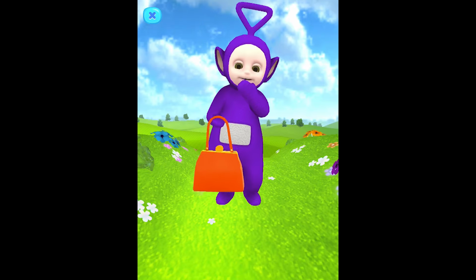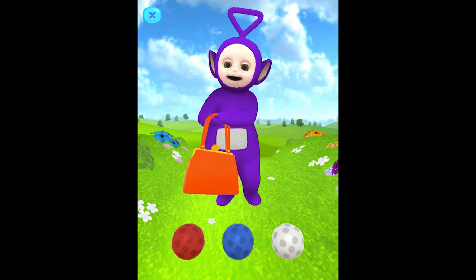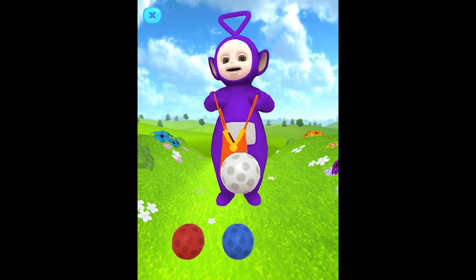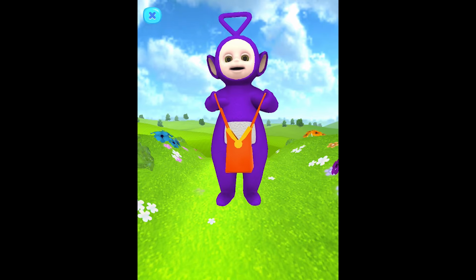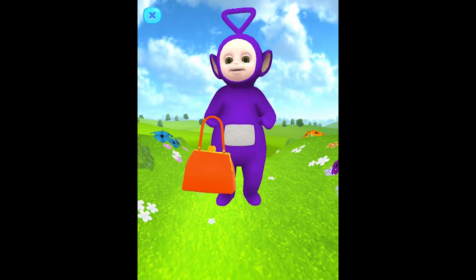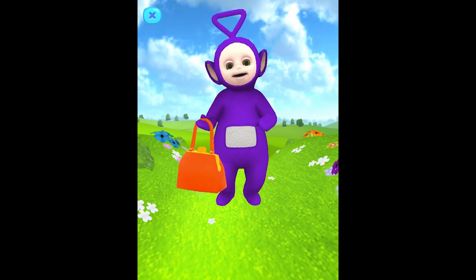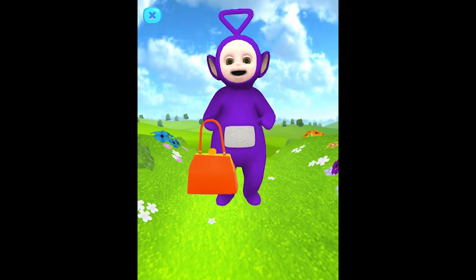Tinky Winky's found something. What is it? Drag the objects into Tinky Winky's bag. Oops. That's right. Drag. Well done. You've collected them all. Hooray! Oh, very happy. It looks like Tinky Winky's bag is full.